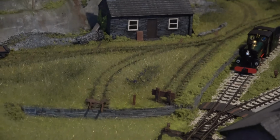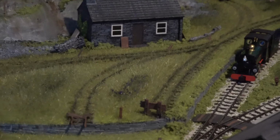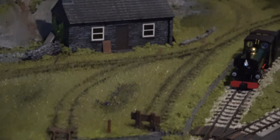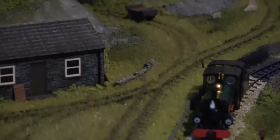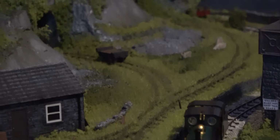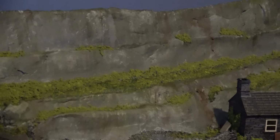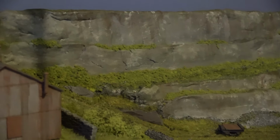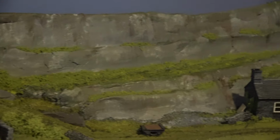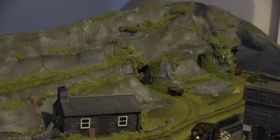The quarry line, which is disused, is raised slightly. And there's actually no points there. These are all old bits of flexi-track curved to make it look like it had points on and covered in grass, so you can't really tell. The rock face I've made from air-dry clay and then weathered and painted in various emulsions and gunmetal enamels and things like that. And that's probably still a work in progress.